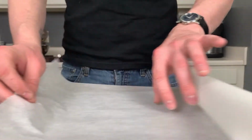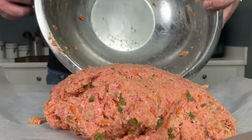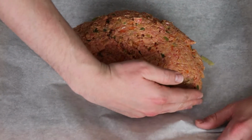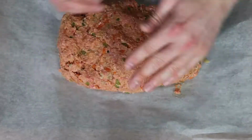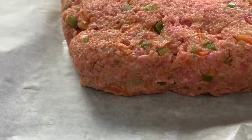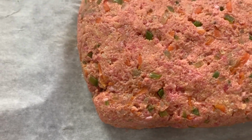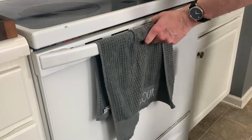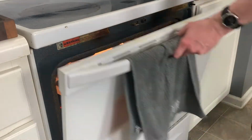So, let's get a nice piece of parchment paper down onto a baking tray. That makes cleanup a breeze. And form our meatloaf into really whatever shape you want. I like mine to be kind of flat and rectangular, but if you want to do it into an actual loaf pan, that's certainly up to you. Your cooking mileage will vary. We're going to get this into a 375 degree oven for about 30 to 40 minutes, and then we'll check on it. We're looking for an internal temperature of 155 to 160 degrees when we're done.